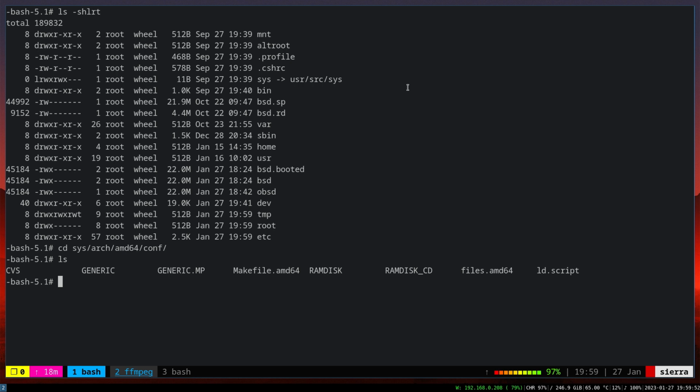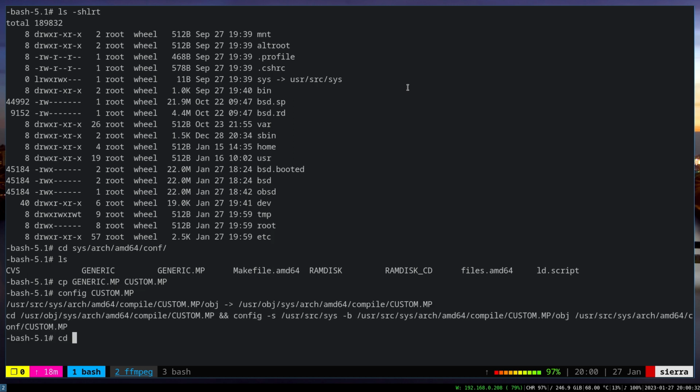Now we can go and compile the kernel. Of course it would be useless in our case because we are not going to modify anything in the kernel code, but we can also change the kernel name. The default here is GENERIC.MP, generic multiprocessor. We can change that to something else, so let's change it from GENERIC.MP to something like CUSTOM.MP. We copied that configuration file and now we need to run config CUSTOM.MP.